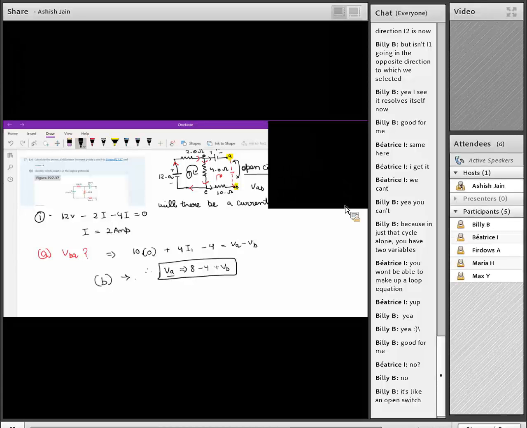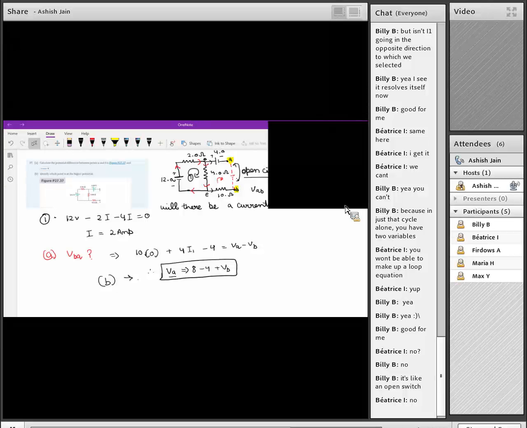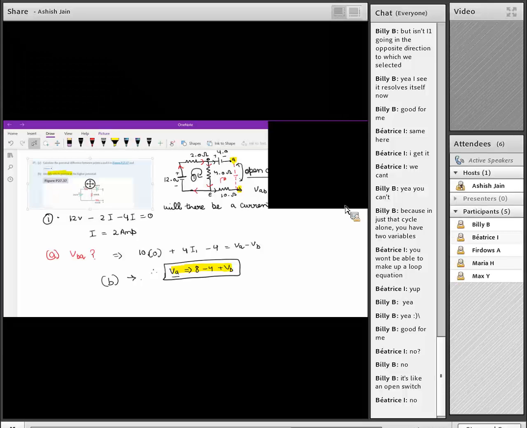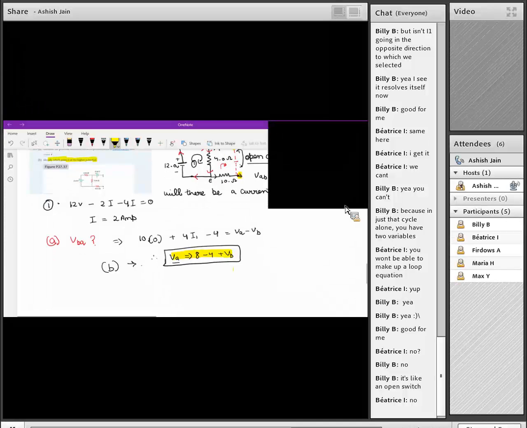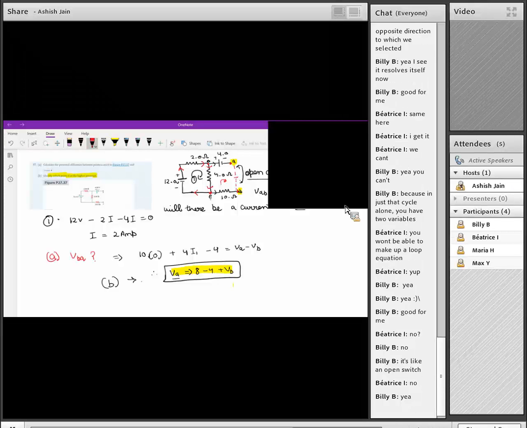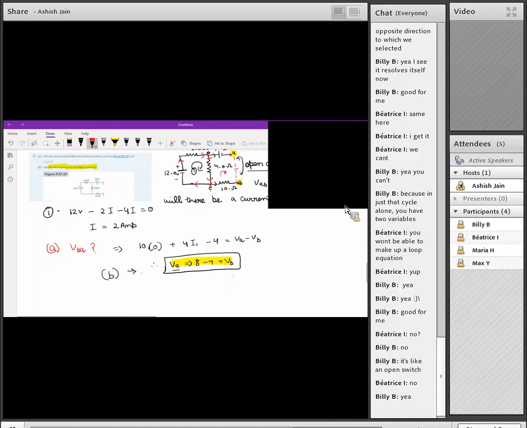Any question here? Okay, there was no need to compute this equation. If they ask just which point is at higher potential, I don't need to do this. How I can find it is that I know the current is flowing from point O to E. That means the potential at this point is always higher than at this point. That means the potential at A is always higher than B. Does it make sense? Because they asked me to calculate the potential difference between point A and B, that's why I calculated.